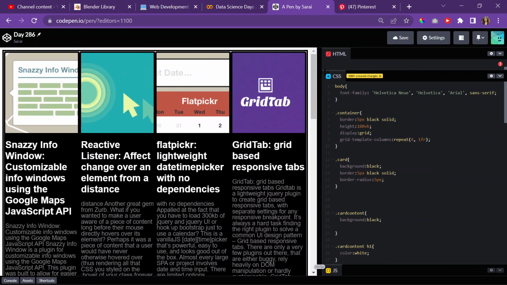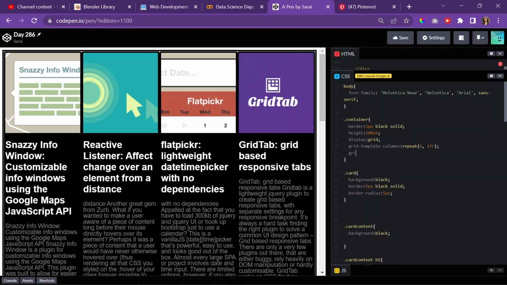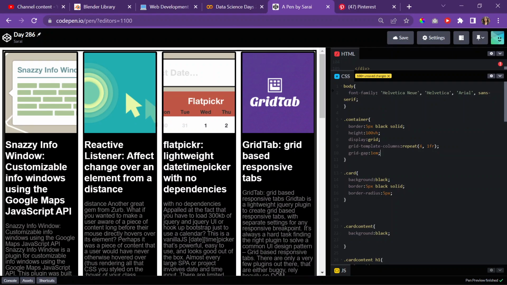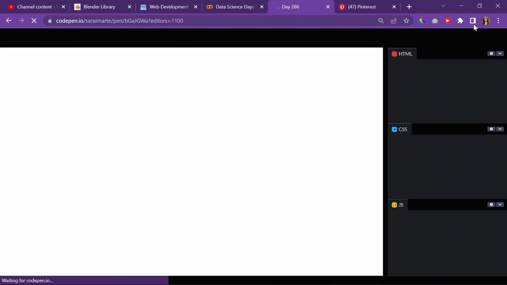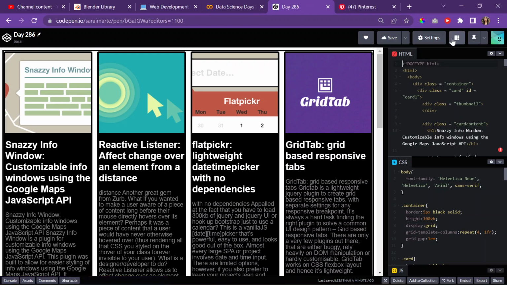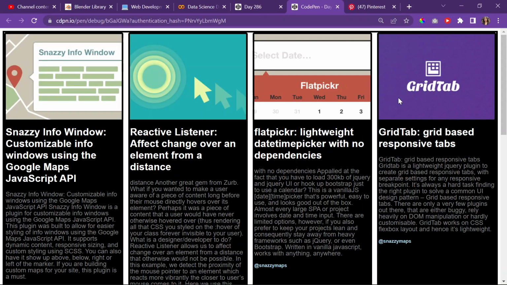Now here is the thing. I want it to look a little bit nicer, so we're gonna do grid gap, and I'm gonna do like 1 EM. And then I'm gonna save it so I can open it in debug mode, so you can see it full screen.